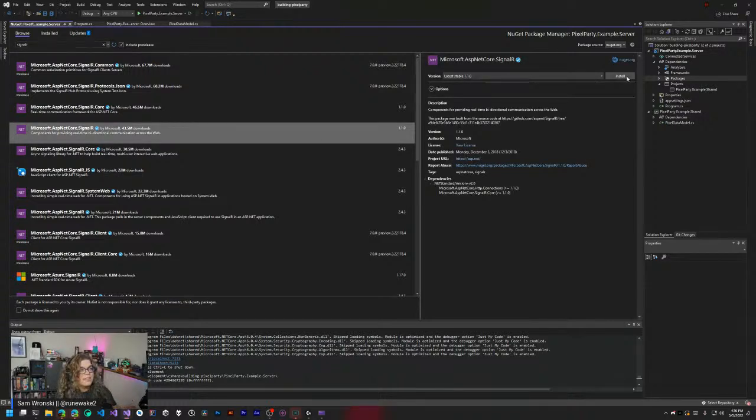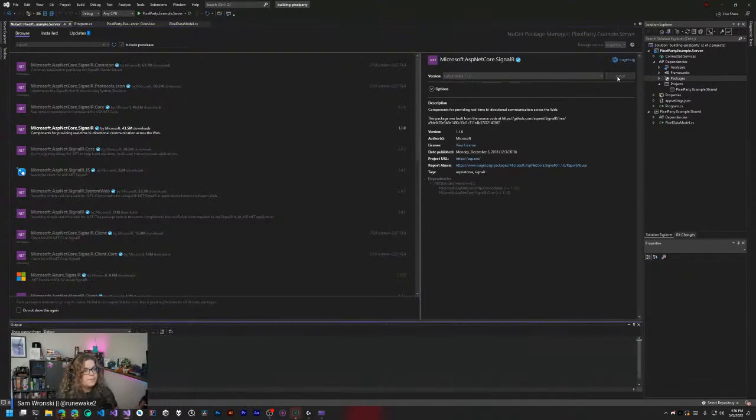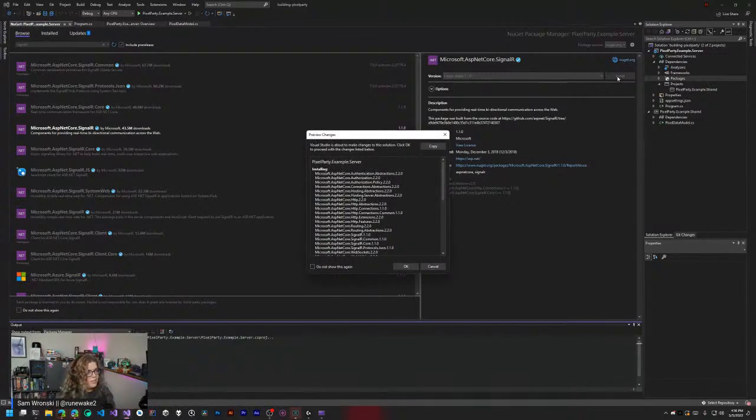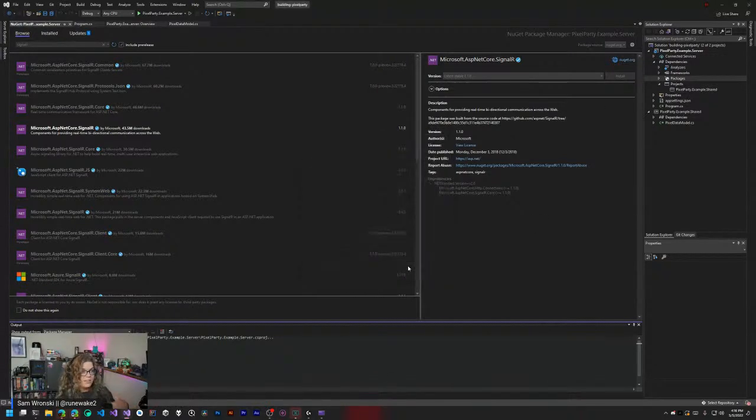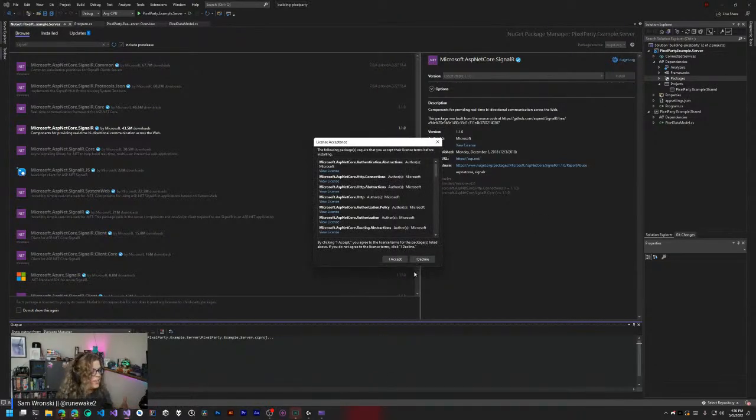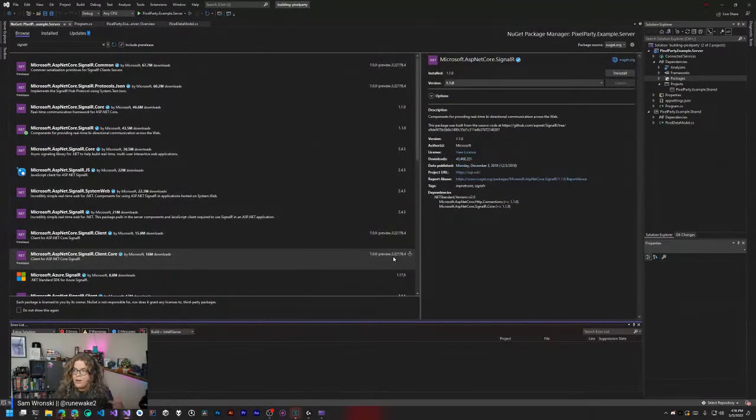And so we can add this project to our server. And that's going to give us all of the dependencies we need for SignalR. That will allow us to actually set up everything and get it all working. And then it just integrates directly into ASP.NET, just like you would expect other things to. It's relatively small.